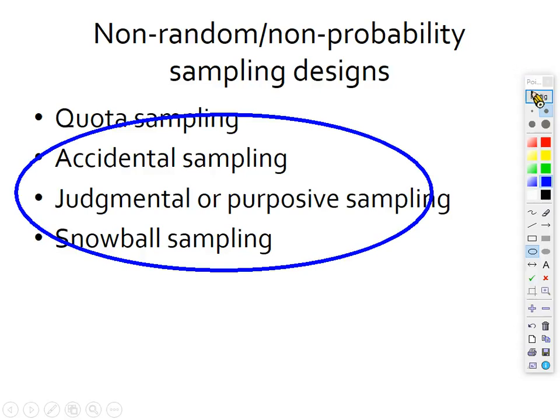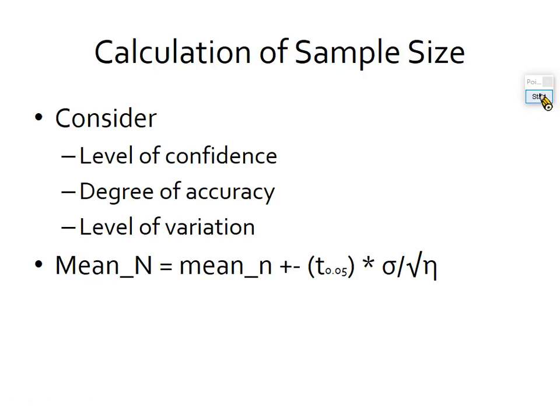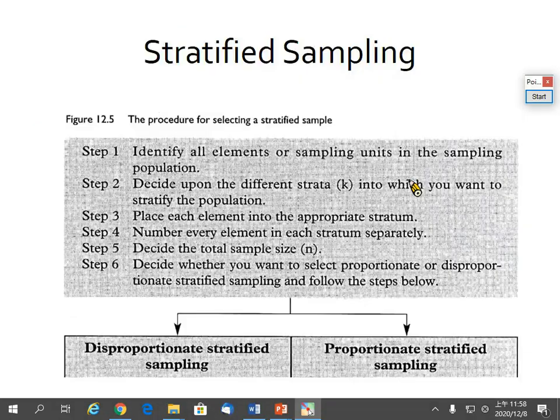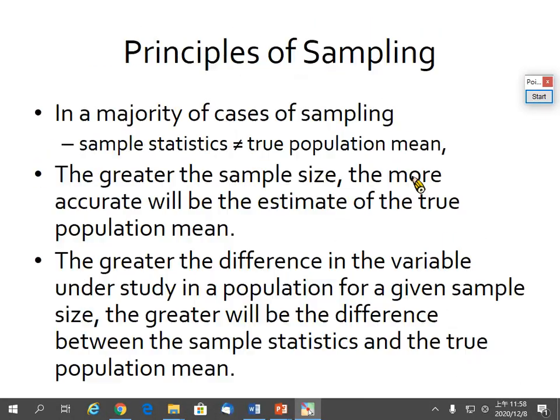Okay? And here comes the calculation of sample size. Basically, when we calculate sample size, we consider how confident we want to be, the confidence level. Confidence level, we say 95% confidence level, right? It refers to 2 standard deviations, positive and negative 2 standard deviations. So here comes an issue. Let's move to the first slide, the normal distribution.